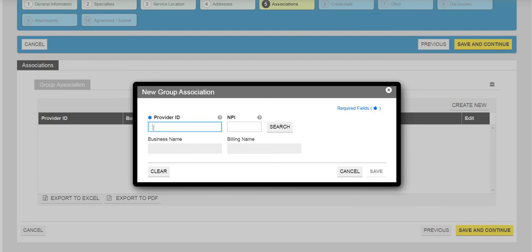So you can do this by one of two different ways. You can either look them up by their provider ID, which is their 14-digit service location ID, or you can look them up by NPI. So if I'm going to look them up by provider ID, this is what this is going to look like. I'm going to have their 14-digit service location ID provided by the facility, or that information is available on our vtmedicaid.com website under member services and provider lookup. So I'm going to enter in that number here.